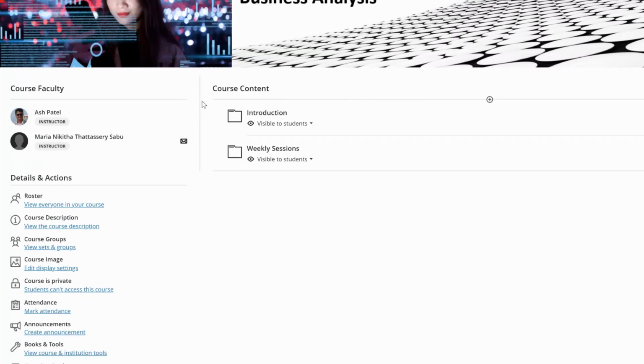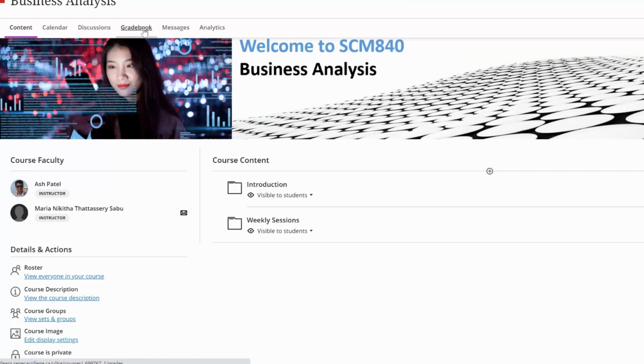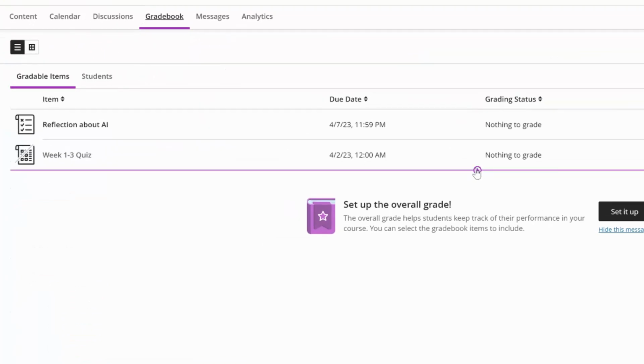But let me go back into Gradebook. I could add an attendance item here. I could add a calculation, and that would be like a weighted column. So if you had, let's say, the first half of the semester, and you wanted to show a weighted grade out of 100 for whatever a student's done up to that point, you can always do that. If I had 10 quizzes worth 2 marks each and I wanted to just have one overall quiz grade, add them all up, I could do that as well.